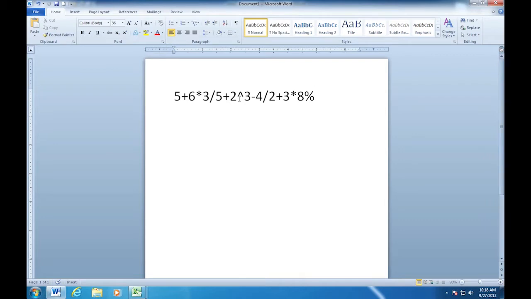Of course, addition. Do you know what the caret symbol is? Exponent. Exponentiation. So that's 2 cubed. Of course, the minus is subtract. There's our division, plus. And then also we have our percentage way over here in a multiplication situation. How do you think Excel calculates this? What does it do first?